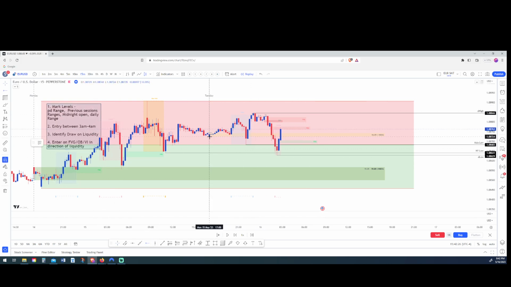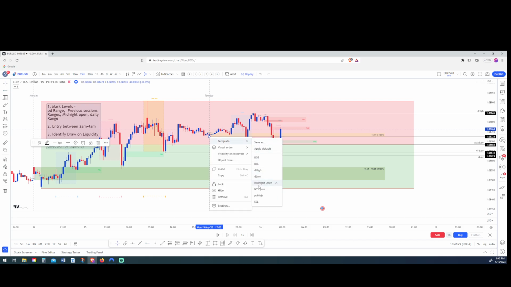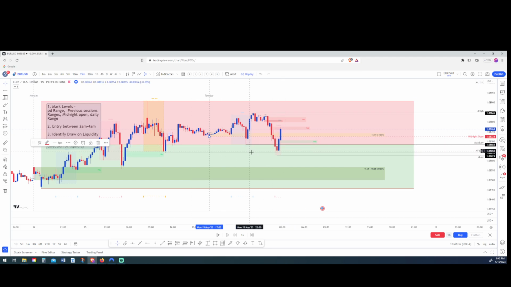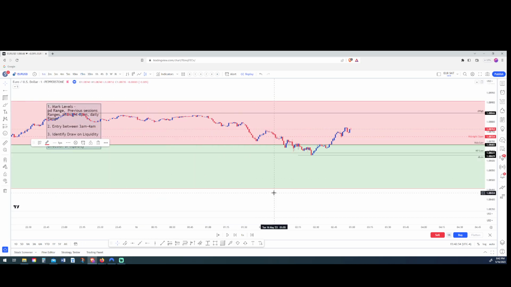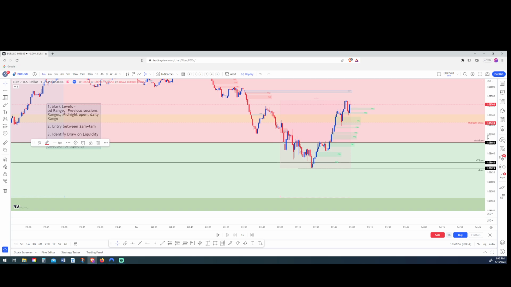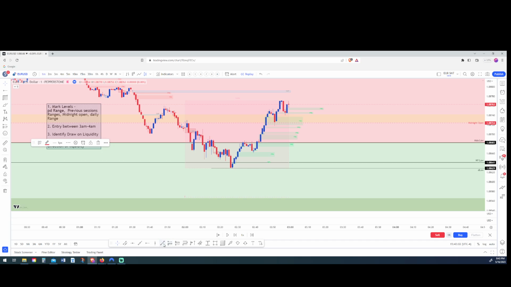And midnight open. So we've traded below midnight open, we've traded below Asia low, and we've traded below New York low. Fair value gap here from yesterday, so taking some fair value gap and reversed. Let's go to the 1 minute chart now. We can see, after taking the Asia low and the New York low, we've broken structure to the downside.